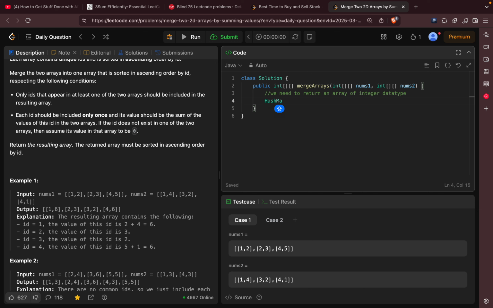Hash map, which has integer comma integer, map is equal to new hash map.